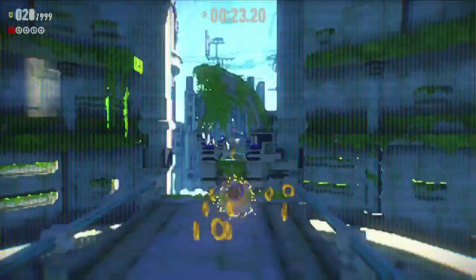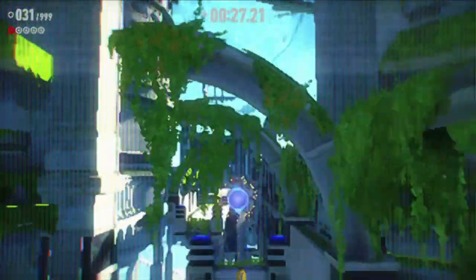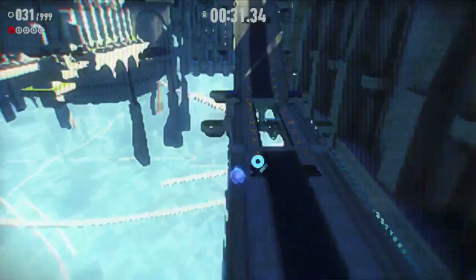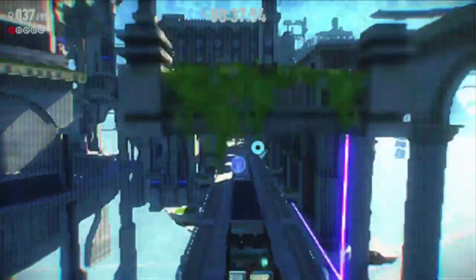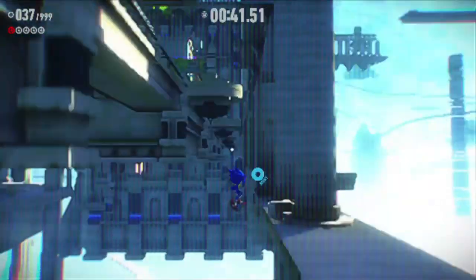Thankfully I managed to survive this, but I'm just boosting randomly here, trying to slide the rubber. I miss this completely. I overshoot. I try to save myself. I reflect again, and I fall down. So I've got to start right back from the beginning.